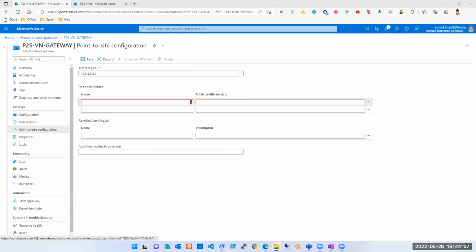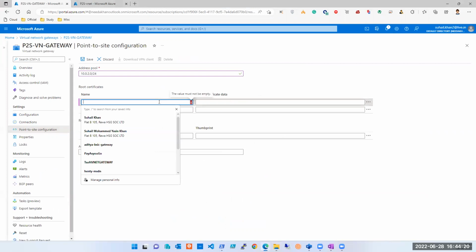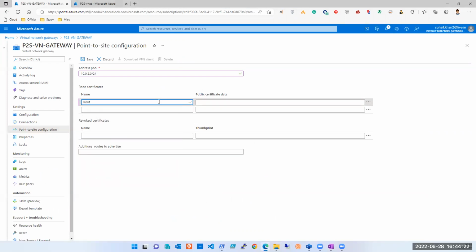So once you have the certificate with you, you'll have to come to this page. Now we saw already कि ये कहाँ से आए, हम gateway पे गए, then we click on point to site, then we are on this page. Address pool क्या होता है, that I explained. This I will just name root certificate. There are two certificates. One is root certificate, which you are keeping with you. It is sort of a lock, you can say. Root certificate is a lock.